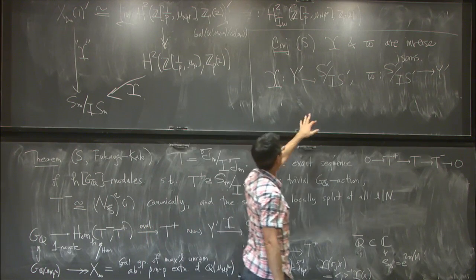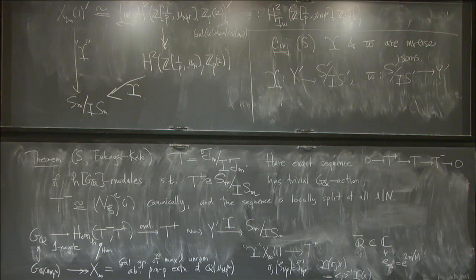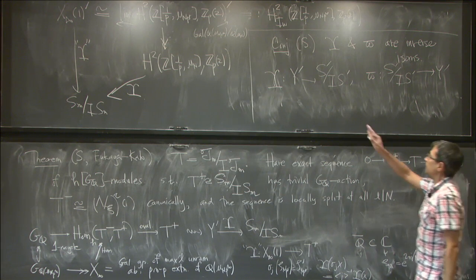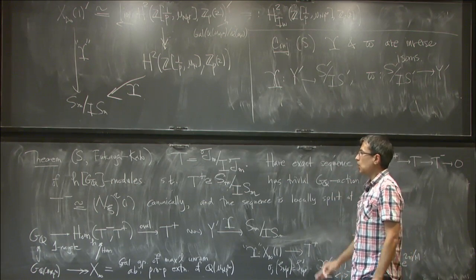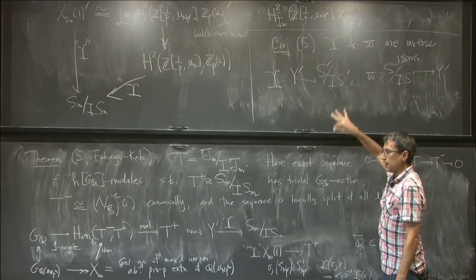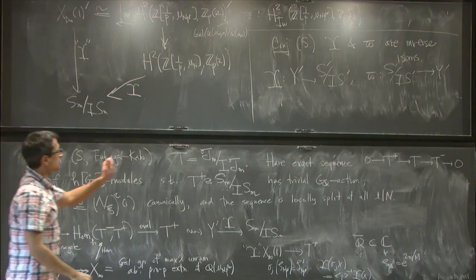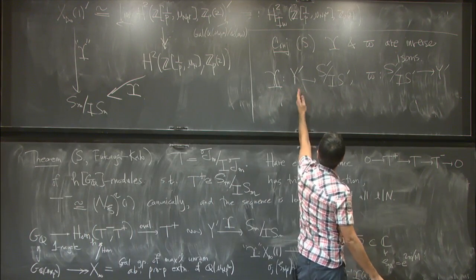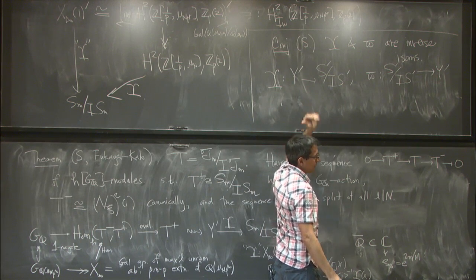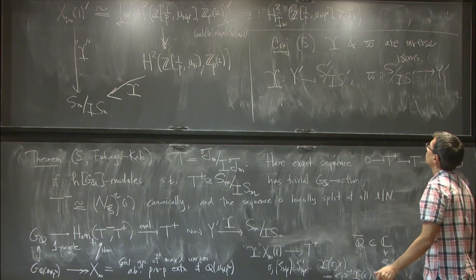So you have a map like this. It's not going to anything nice like cusp forms, or modular symbols mod I. But you have a surjective map to something mod I. And what you can show is that the characteristic ideal of that something on the right-hand side is divisible by xi, or whatever, the p-adic L-function. And so, since this is a surjective map, the characteristic ideal of the thing on the left is divisible by this p-adic L-function. And that is exactly what you need. The main conjecture says that the characteristic ideal is the p-adic L-function, and one divisibility is enough.